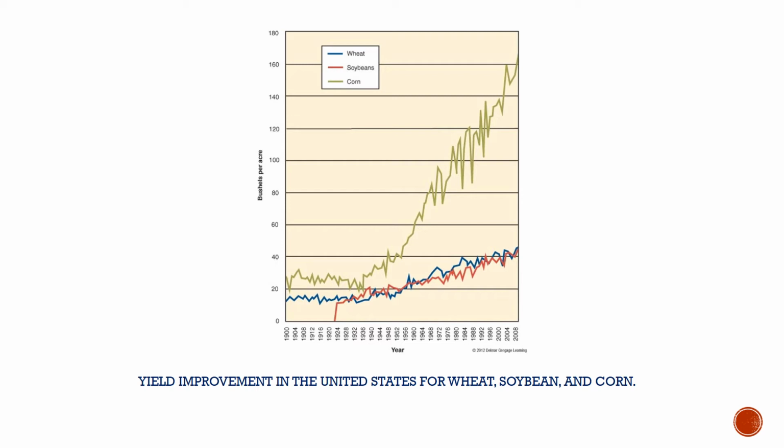So when we start to look at the latter part of the 20th century, we can see how yields have just skyrocketed. How is that? Because we've improved how we've grown that product, and that could be traditional breeding, that could be GMOs, that could be a lot of different things. But I think GMOs kind of get the backlash of that because we have seen such a significant increase in bushels per acre every single year.